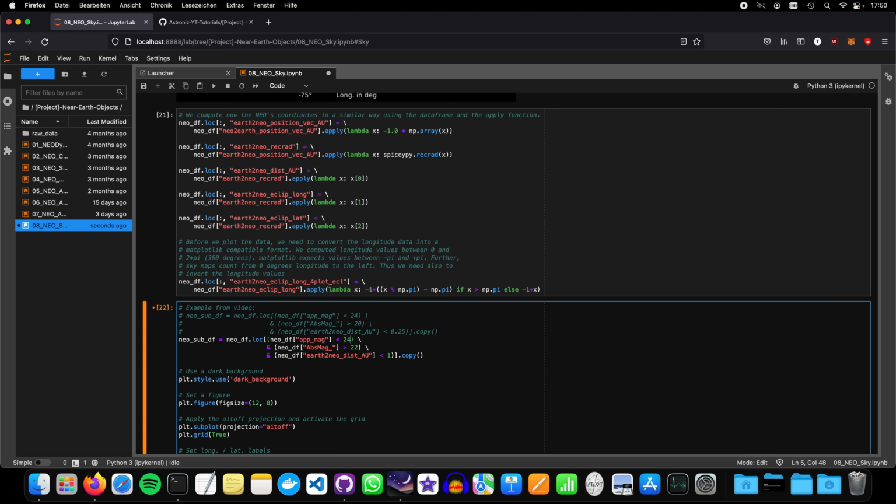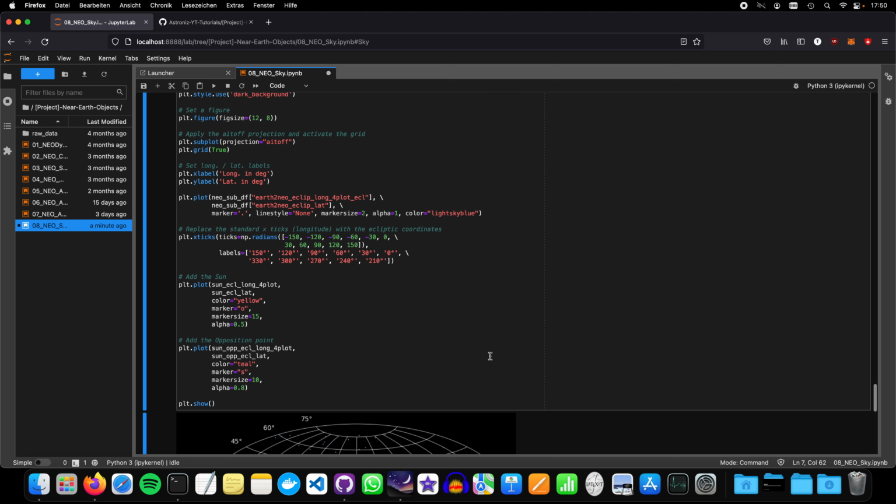We can say, okay, we are interested in apparent magnitudes that are smaller or equal to the limit of the Pan-STARRS observatory, and maybe observe larger objects, and maybe also only within a radius of a quarter AU. So only objects that are very faint within the limiting magnitude range, that are also rather small and that are close by. So let's have a look how this looks like.